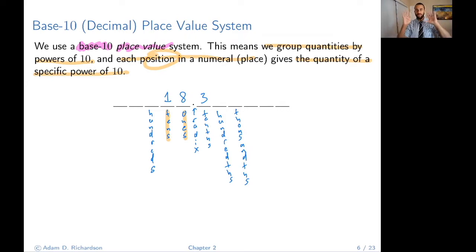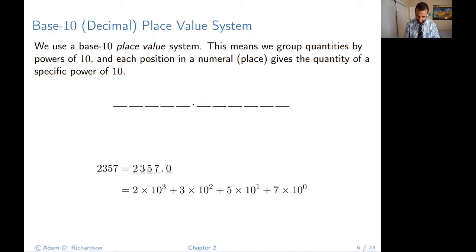So if you can wrap your head around that, it's going to make things a lot easier because later we're going to see that these places don't have to count powers of just 10. They can count by powers of 2, 4, pi, square root of 10, square root of 11, any numbers you want really, positive real numbers. So let's go on here.